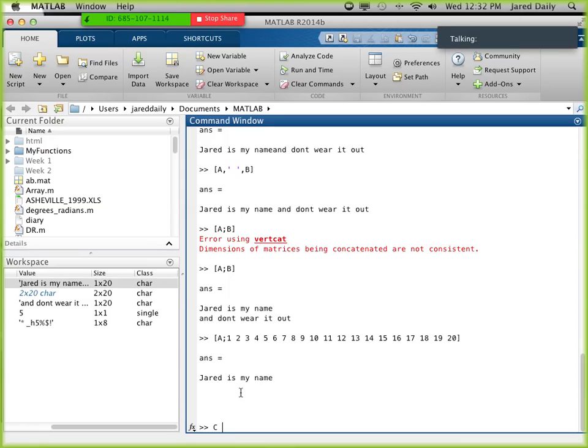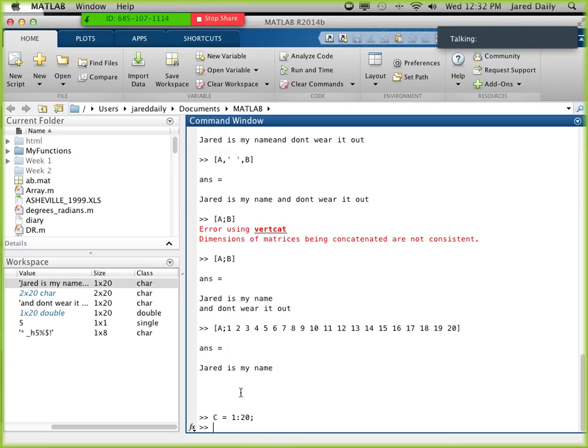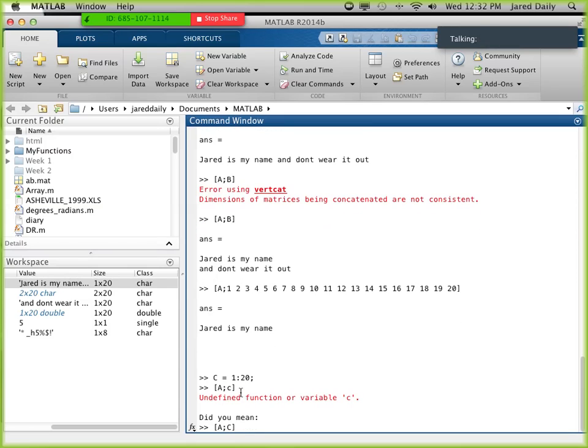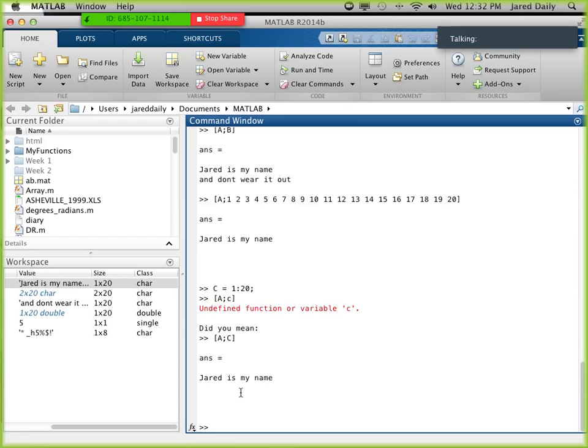So let's set C equal 1 to 20. And let's do A C. Oops, yes, I did mean that. Why doesn't it want to do that? Well, because it probably didn't do it right. Oh, yes, I didn't do it right.